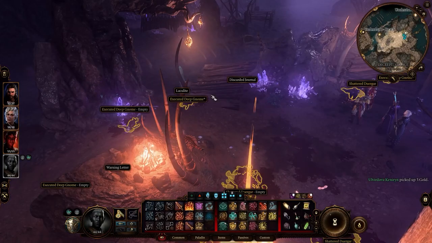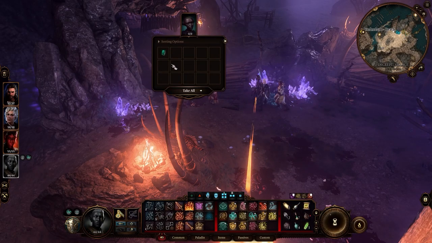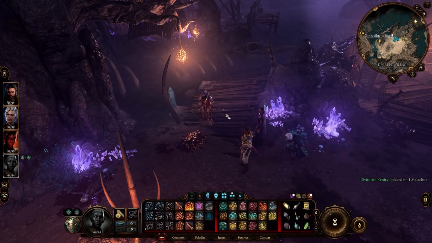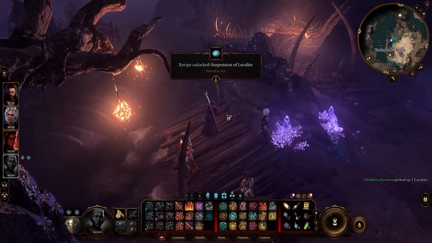Quest. A discarded journal. Blacklight. I can just... Okay, just pick it up. Alright.